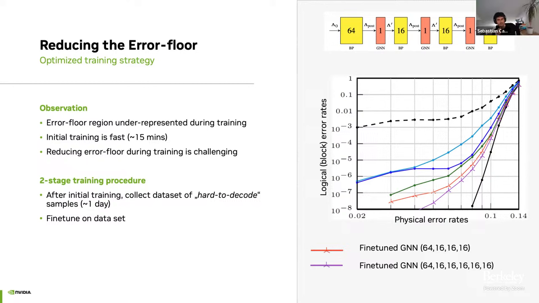Maybe a comment. Maybe that's the wrong formulation in a sense. For universal decoding, it would be cool to have one good starting point, essentially. Instead of starting with a randomly initialized network that does not work at all, you could have one universal decoder that works for different types of codes, but is not optimal. You could then use this as a starting point and optimize in one direction or the other. That would be an interesting experiment. I don't know if it works.